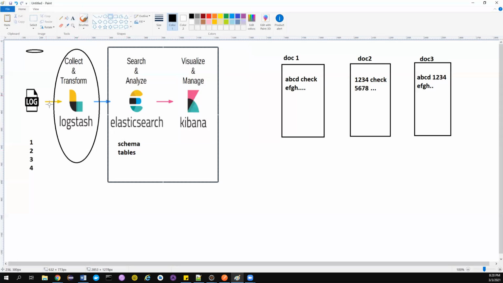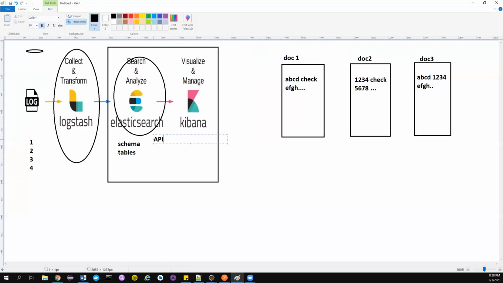So now you have a query. We are not using Logstash. Then how can I put the data into Elasticsearch? This Elasticsearch is exposing a lot of APIs, guys. So it has APIs. Okay, you can connect with it with the help of APIs, right? So you can send APIs, and then you can operate on Elasticsearch.